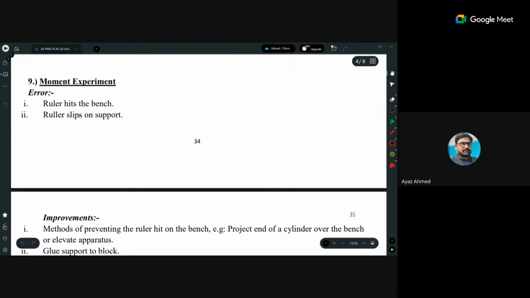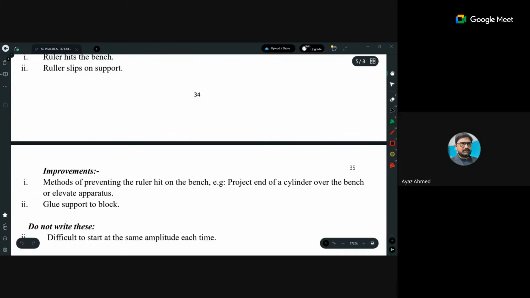The ruler spins on the support, so that is a pivot, right? When you are saying that the ruler is pivoting on the support, its solution is to glue the support to block that motion, right? When the ruler slips over, because at the pivot it should not slip over. For example, if this is the ruler and you are going to rotate it, or for example, there is a moments question, so you are going to apply some force in one direction, like the forces are basically with the help of a string or something like that, right?